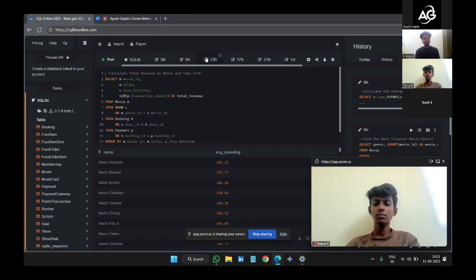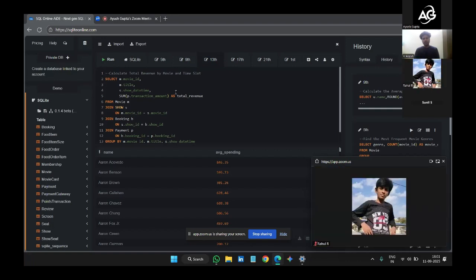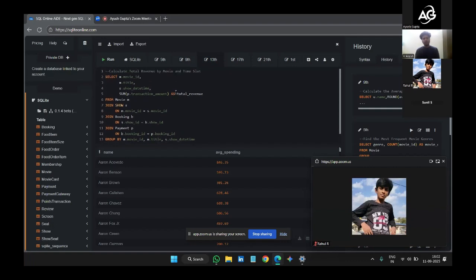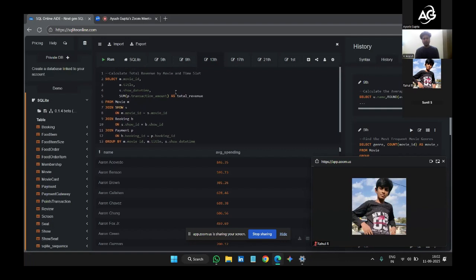The next query is the 13th question, which is to calculate the total revenue by movie and time slot. Based on the type of movie and the time slot, we get the total revenue. Using this, we know which particular movie has the highest revenue in which time slot, which attracts the most audience. Based on that, we can have more cleanliness and more maintenance on that particular time slot.